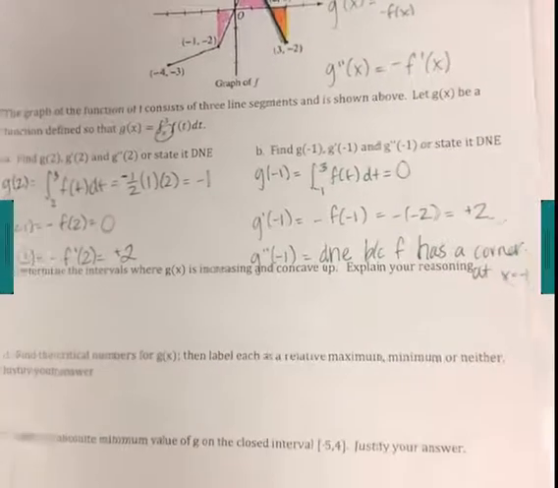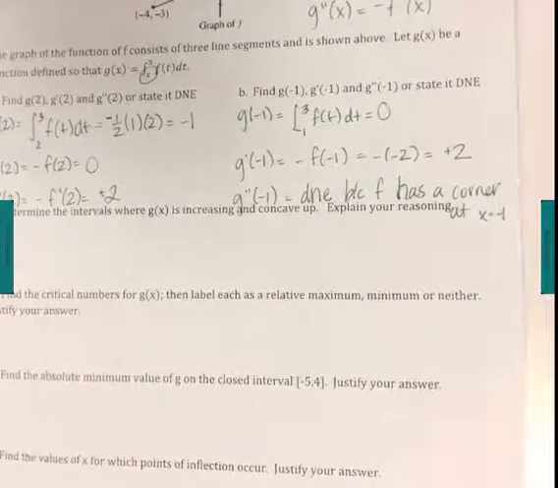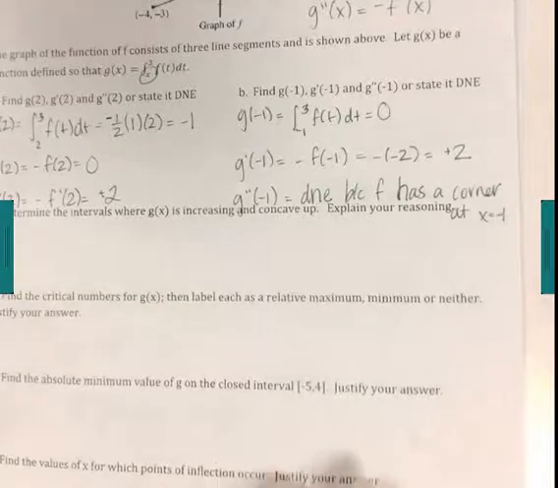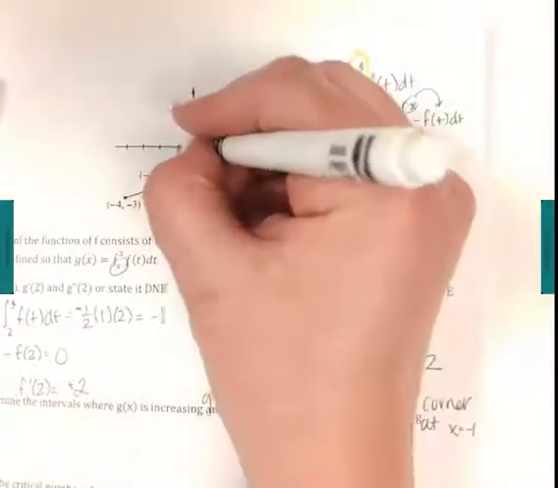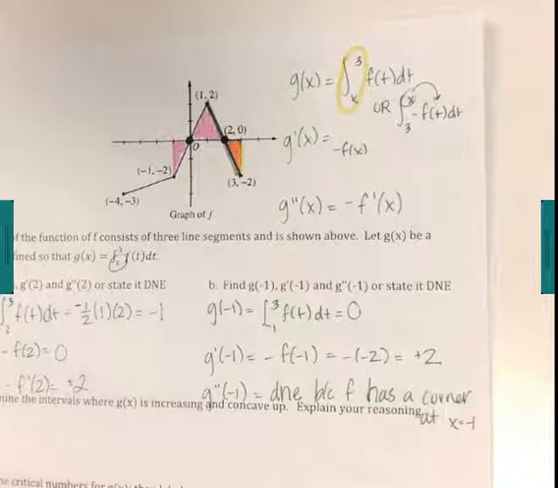Now we'll come back to part C. Let's go to part D. I want critical numbers. Where are the critical numbers going to be on the graph? On the x-axis, so I'll have 2 of them.